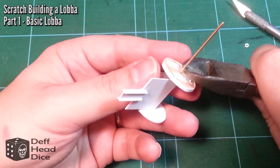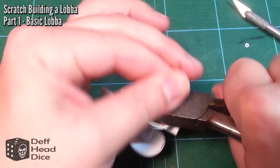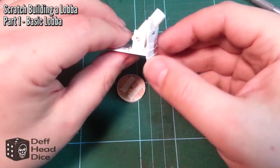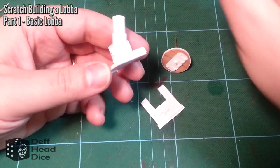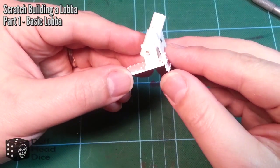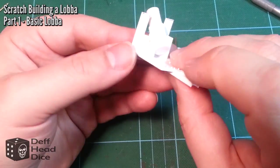Take a piece of brass rod and snip off the excess. Make sure you've got it the way you want, then glue on the little pieces on the end. I discovered I wasn't quite happy with the placement of the gun shield — it was up a little bit too high — so I ripped it off and put it back on a little bit lower, so the gun can move over the shield a little bit.